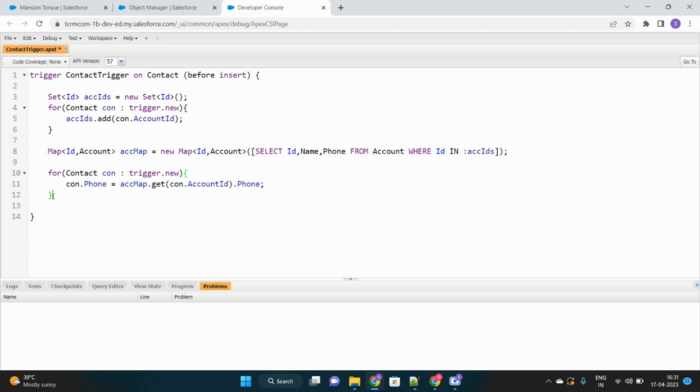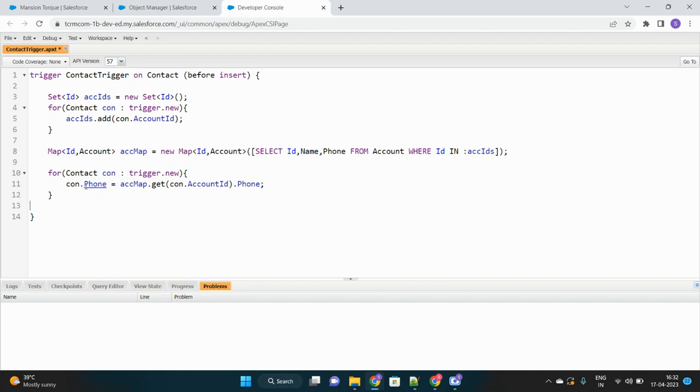This is done. This was the whole purpose of creating a map instead of a list, because we have been able to fetch the account's phone field directly via a single line without needing to iterate over a list, find the appropriate account, and then get the phone value. And since this is a before event trigger, we don't have to explicitly write an update contact command, because in a before event we just need to assign a value into the field.